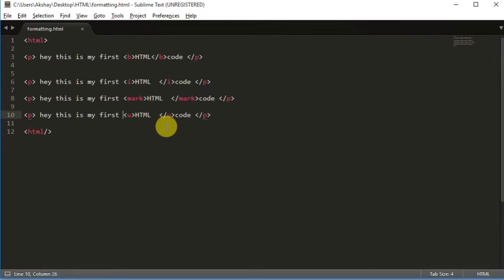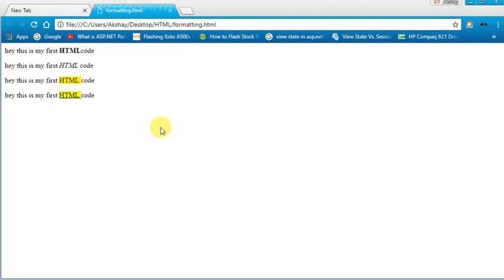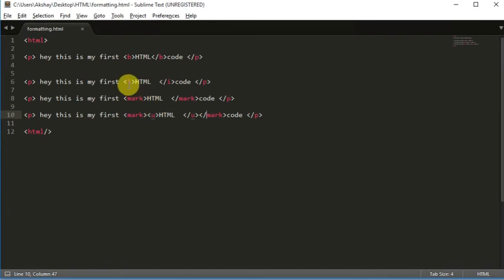Let me show you one more thing. Let's use a mark here. I'm just doing something wrong here, the spelling. What I did is I used the mark tag as the primary tag, and then the secondary one should be the underlined text. So I'll save it, I'll reload it, and you can see this. We have combined these texts, and we can even use italic as well if you want italic to be used like this.